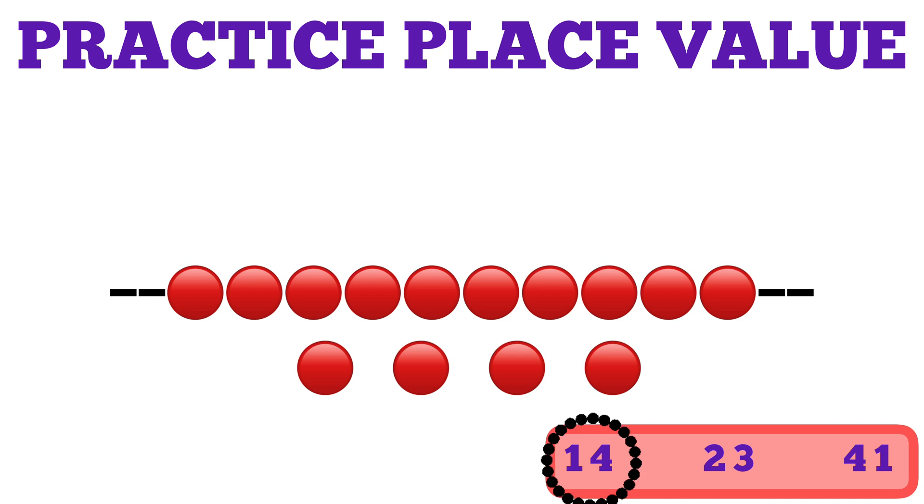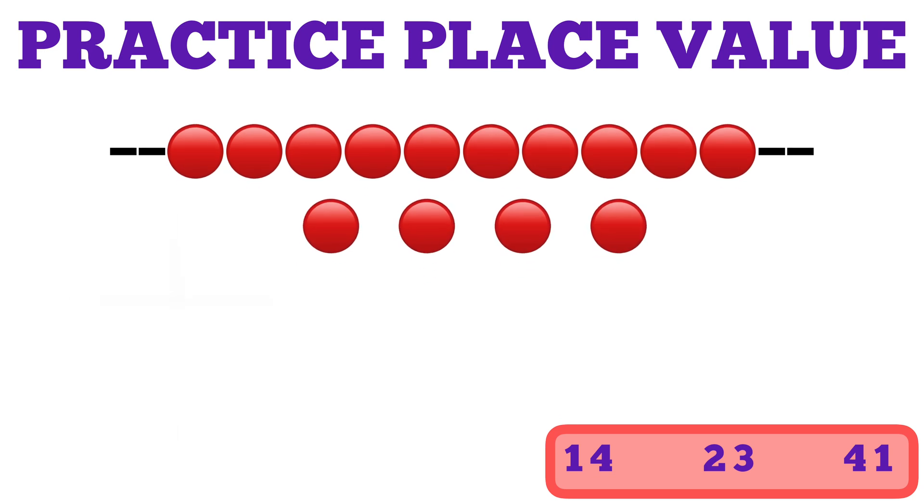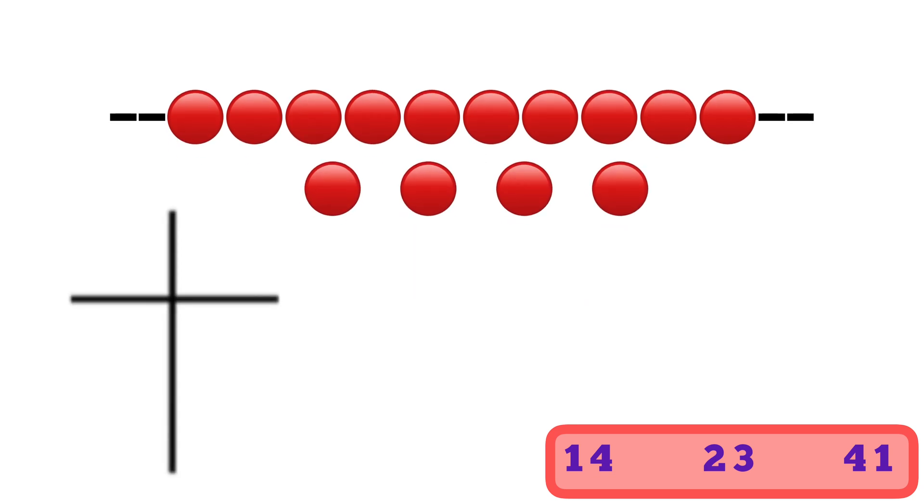That's one way to come up with the number 14. Another way that you can do it, and I kind of like this way because I like to keep everything organized, is to make a t-chart. A t-chart is basically like a lowercase t, but we're going to put tens on the left side and ones on the right side. Let's count how many strings we have of ten - we have just one, so we're going to put a one over here. And how many individual or single pearls do we have? We have one, two, three, four. So we have one tens and four ones, which is also the number 14, and we can circle it.